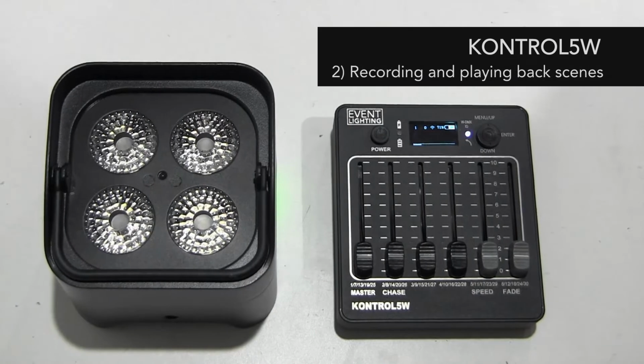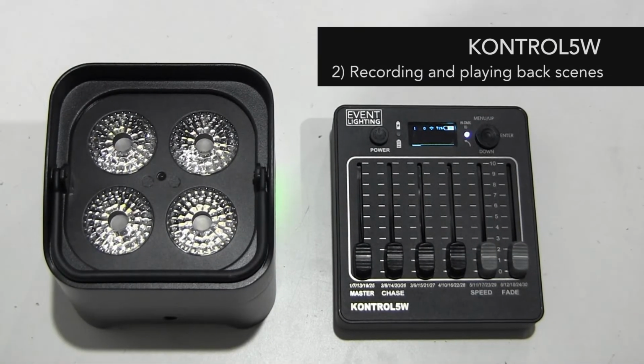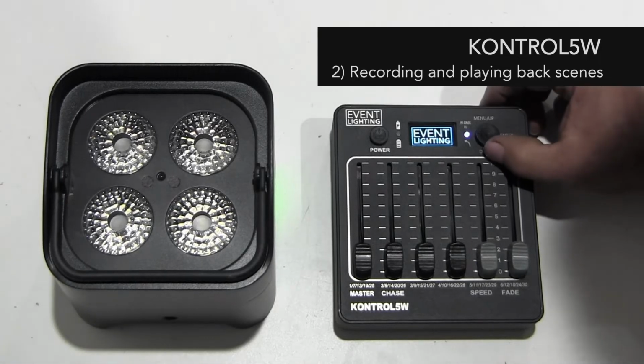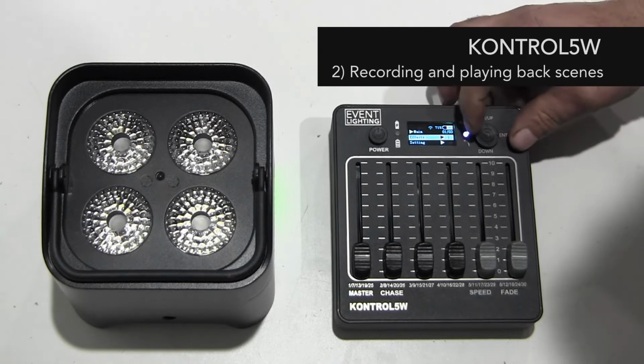Okay. So here we're going to control the Control5W in automatic mode. I'm going to record a couple of scenes and then play them back. So first things first, we need to get into the menu by pressing up and again, and go to the effects section.